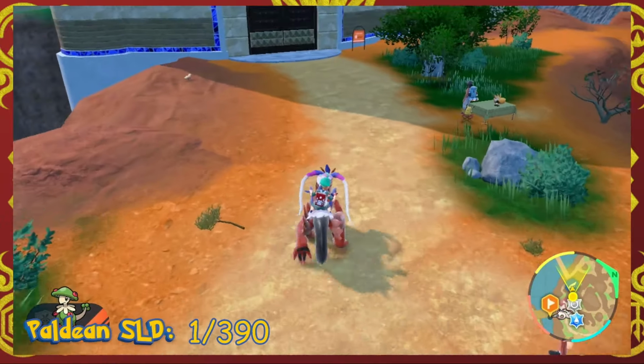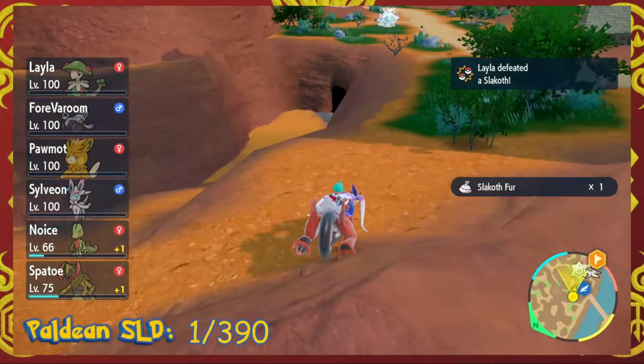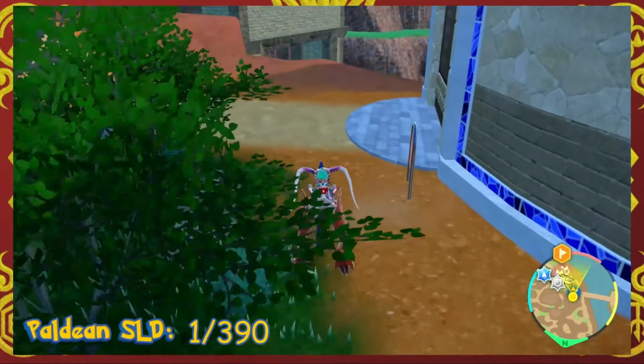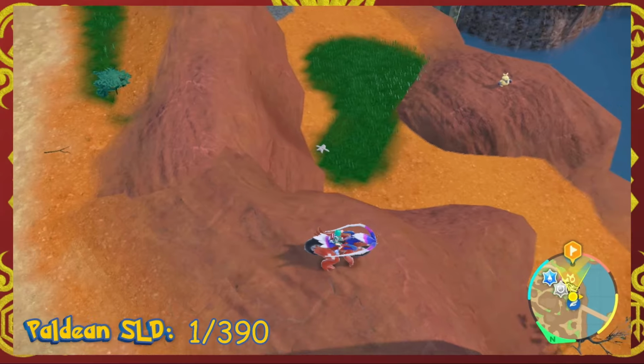I was using a sparkling power sandwich for a normal type, and Nymble is not a normal type, which makes this shiny a 1 in 1365 odds shiny. After finding this Nymble, it took me 30 minutes to find the next shiny.